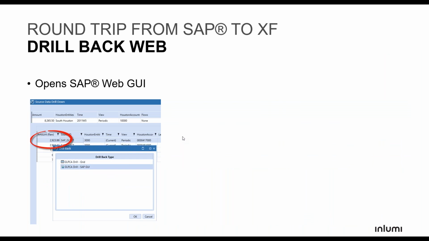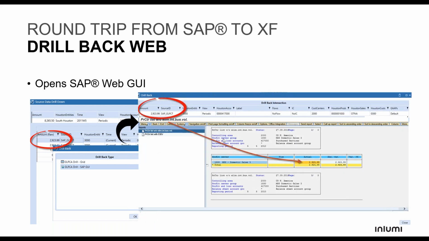Okay, so let's see the second option that I configured. Let's say now the SAP GUI or the URL drill back. We can have multiple drill backs here. If you want to have access to different tables or transactions, you can have that. To simplify, I wanted to show you only two. So again, I do the same process. I jump from this line into the SAP portal.